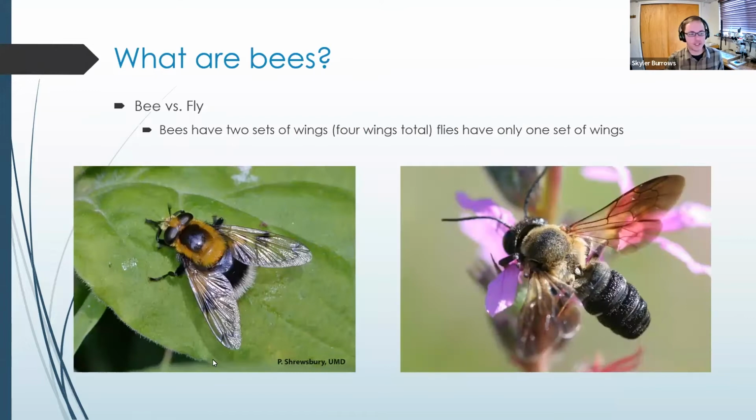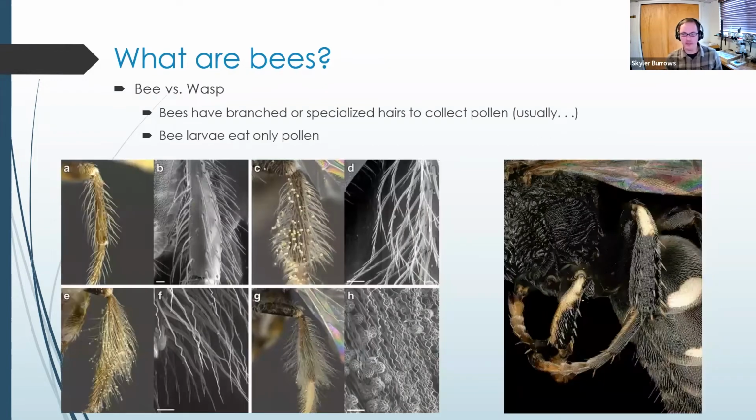And so the first thing, if you're identifying invasive bees or any sort of bees in your yard, is seeing if you have a bee. You'll see flies a lot in your garden or out in nature. Flies have 2 wings, bees have 4 wings, so 2 pairs. So those are pretty straightforward to separate. Flies and wasps can be a little bit trickier sometimes.